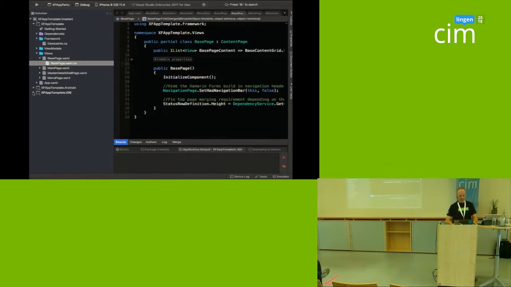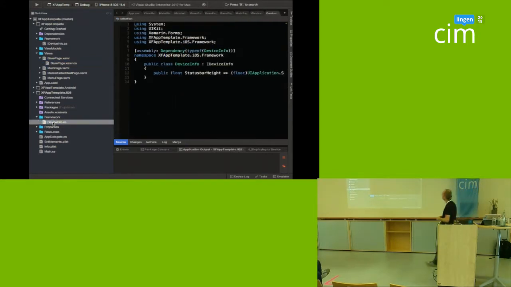Well, if you have an interface on your Xamarin Forms project, you can have an actual implementation on each device level. So in iOS, we also need to have a device info class that inherits from iDeviceInfo and will tell Xamarin Forms that it needs to give this implementation when this interface is requested. It's done through the assembly dependency type of part. Okay, that's the only thing that you need to know.